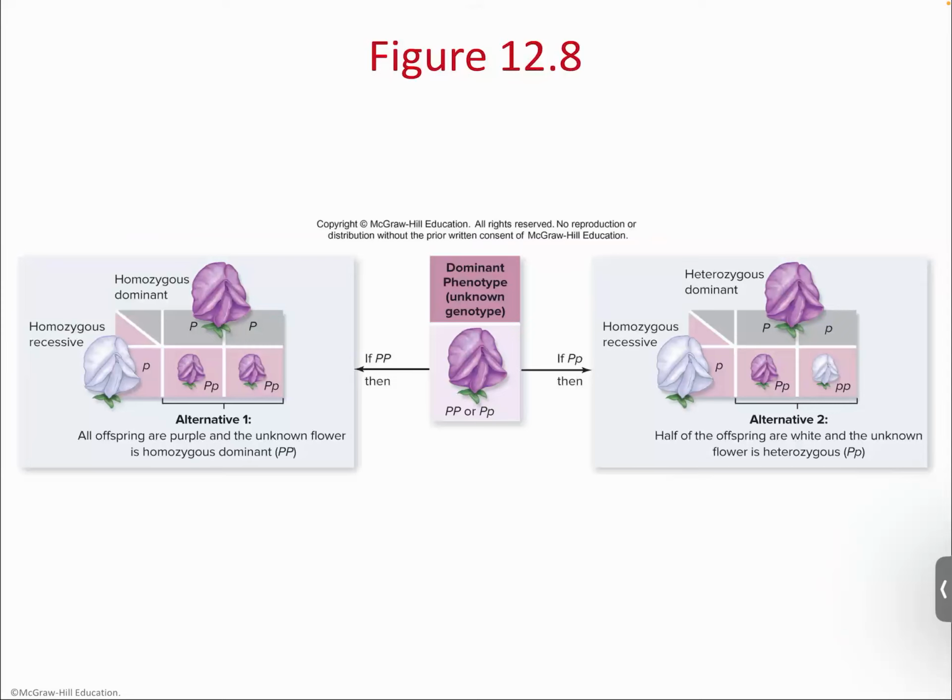So it's kind of what it looks like. So here is your alternative one where you get all dominant versus a 1-to-1 ratio. So this is your heterozygous versus your homozygous dominant. We do this in genetics labs all the time still. Because sometimes we'll see this dominant, we're like, I don't know what that is. I need to know what genotype that is, right? Because what I need to do is generate a true breeder. So I need to make sure that this guy is not a heterozygous, because otherwise that's going to screw all my results up. So you do a quick test cross and you can determine whether or not you've got a true breeder or not.